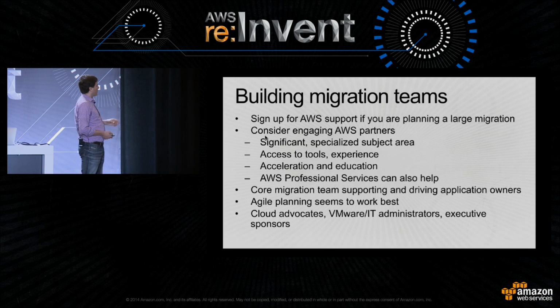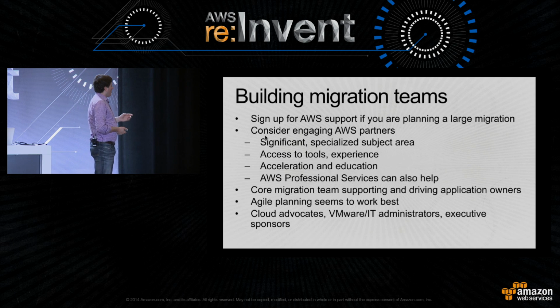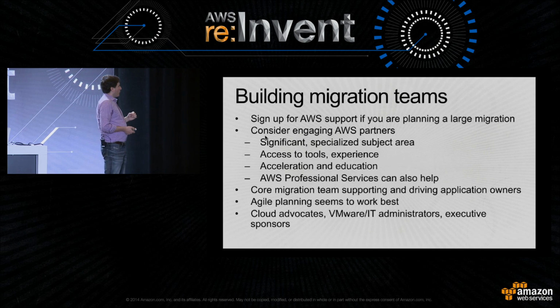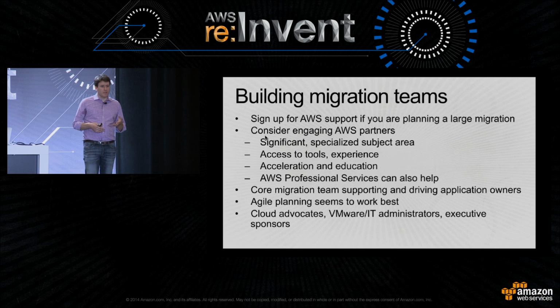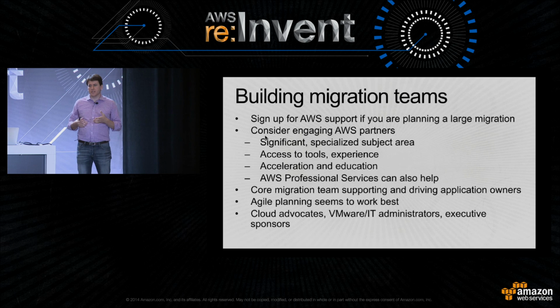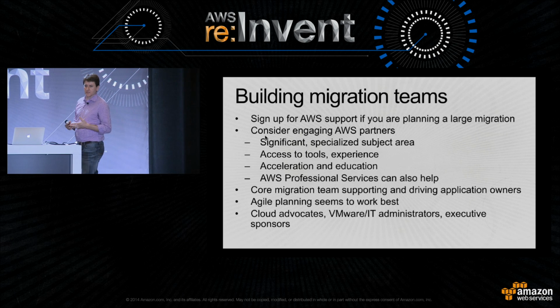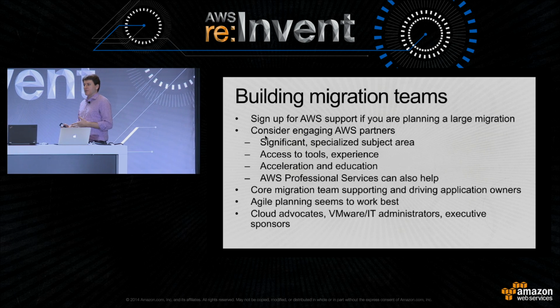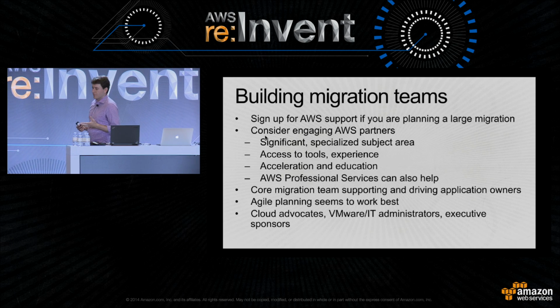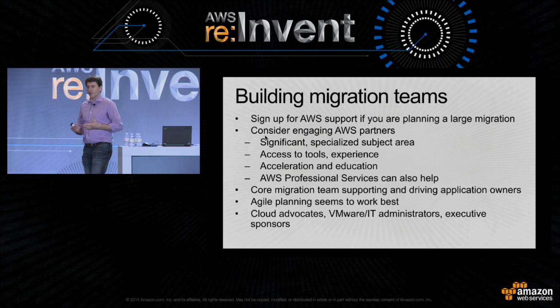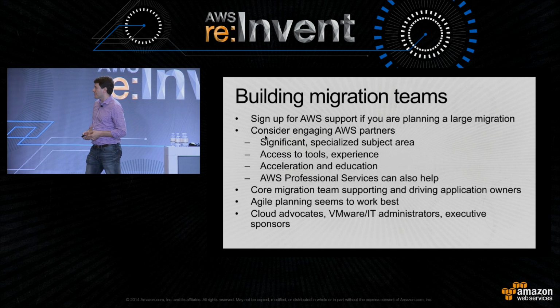We also have a professional services team that can help with this, and they have a dedicated migration practice that just does migrations. In terms of organizing the team within your organization, the model that I've seen is most successful is to have a core migration team that is a heavy team that just focuses on offering this as a service in your organization. Then, depending on the way that you're organized, they may either push or support the application owners to actually migrate, depending on who's leading who in your organization.